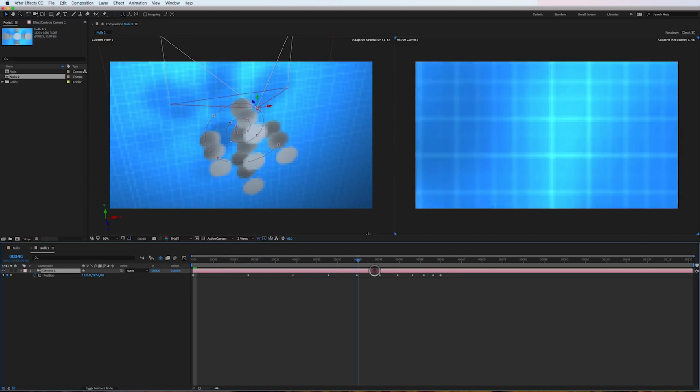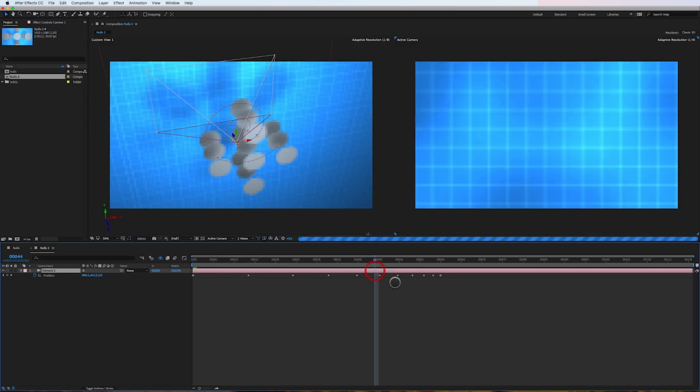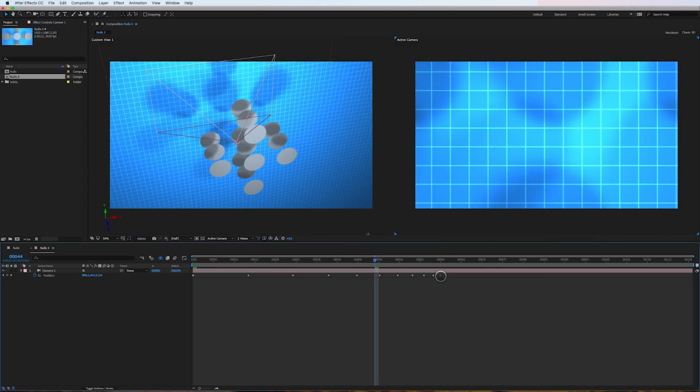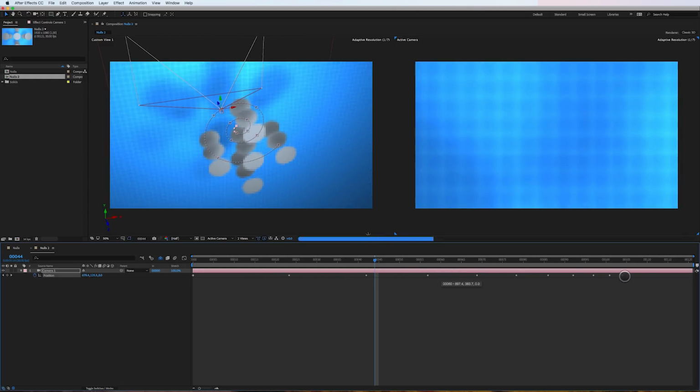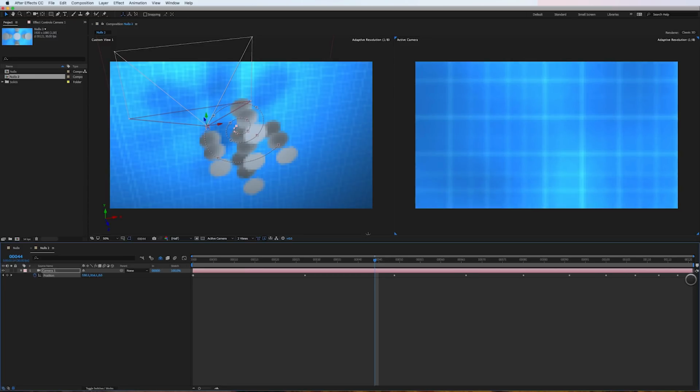So the other solution here is whenever you paste a spiral, it's going to guesstimate how far apart to space the keyframes based on the curves of the spiral. The easy way is just to grab the last keyframe and just drag it to wherever you want it to end, because these are roving keyframes.